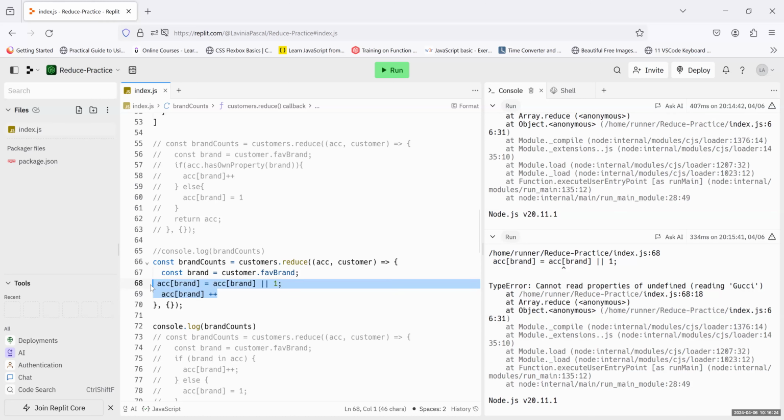Why is it not working? Could you comment it out? Yes.